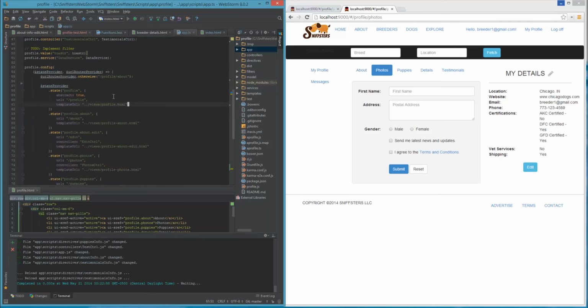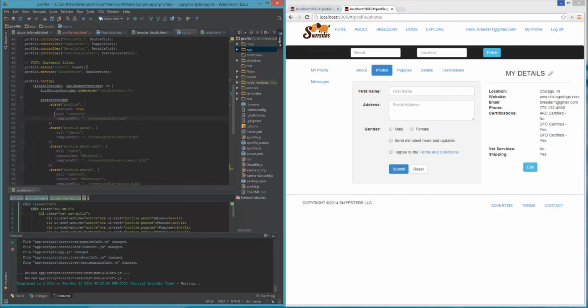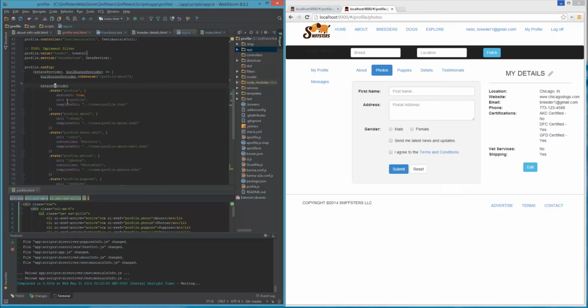And in order to create states, we use profile method config, and we provide a methods state provider and URL router provider, and with state provider we create our states. And in first example, we create a state profile, and we assign property abstract to true.